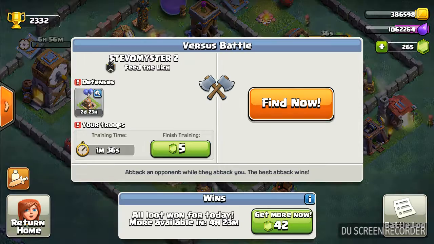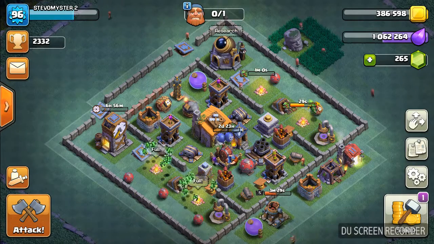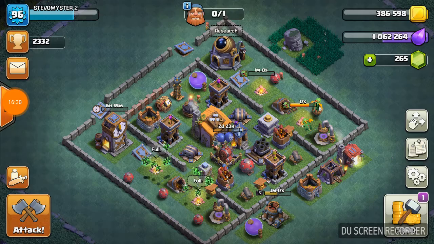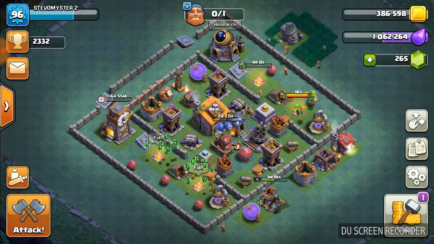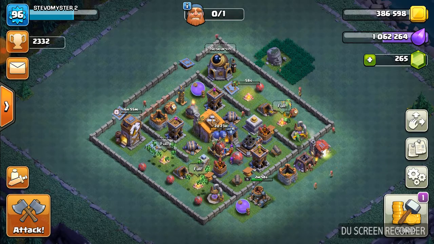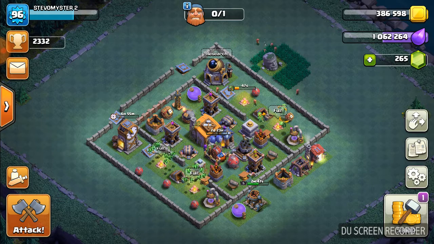Oh, wow. Look at that. We're done. We're done? We don't have enough for anything. That's pretty sad. So, 16 minutes. Well, I didn't really think I was gonna end the video short here. But I guess I have to, because we have no upgrades to do. The builder is busy on the air bombs, and we don't have enough elixir for a troop upgrade. How unfortunate.